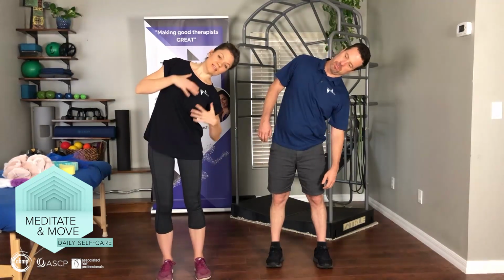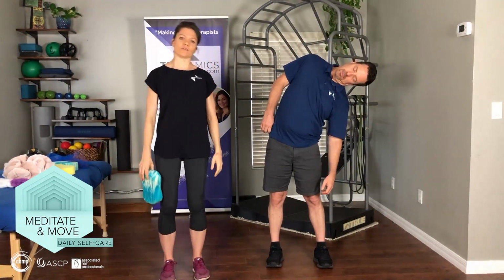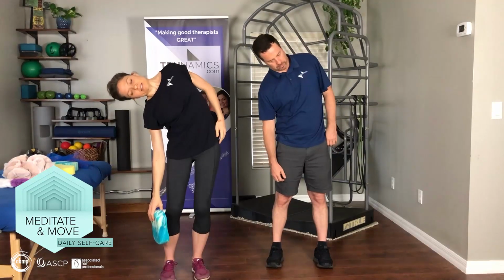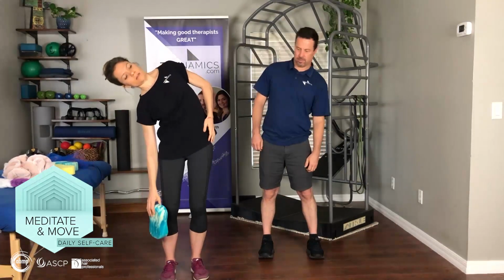So we can also think about how the lungs move when we go into lateral flexion. So of course, when we go to the side, let's bend to the left, one's compressing more, the right one's stretching. And even within each lung, one side is compressing and one side's expanding. So we could go back and forth and try to feel that happening. We have 300 million alveoli in each lung, these little air sacs. And as we're moving, we're encouraging some movement, increasing that elasticity. Good. Come back to center. So this is just thinking how organs move when we move, but we could also think how they're moving in relation to what's around them.